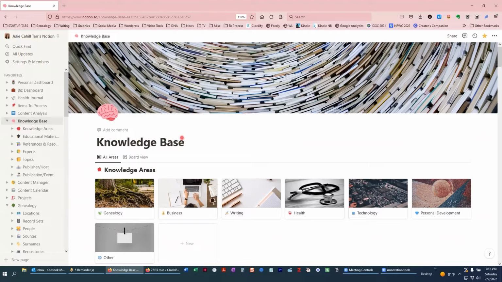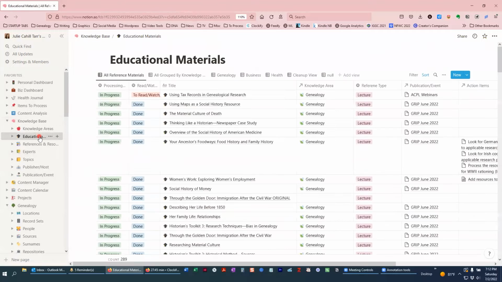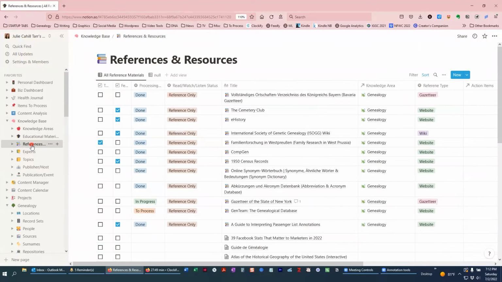Basically, this is my entire knowledge base, which is made up of all of these knowledge areas, broken down by genealogy, business, writing, etc. Educational materials is what I talked about in the previous video. References and resources. I do believe that educational materials and reference materials are different, and so I have them separated.